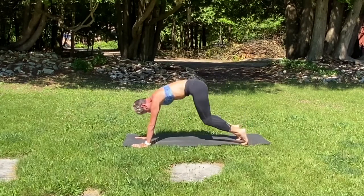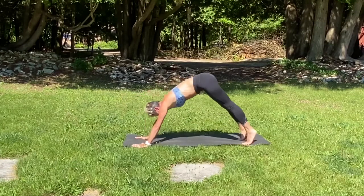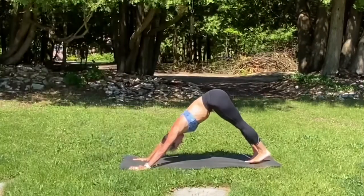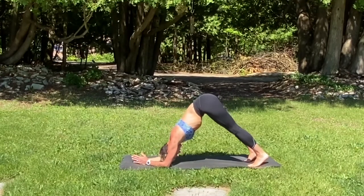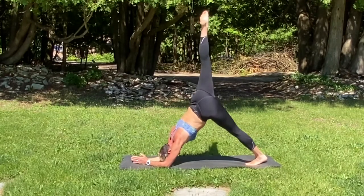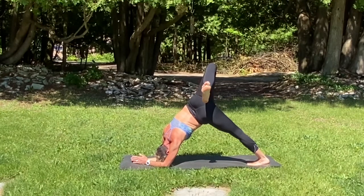Breathe in. Knees come forward, beast pose here, hold. Continue with your breath. Press back, downward facing dog. Placing our forearms back on the mat. Inhale, right leg lifts. Bend your knee, roll it open for a hip opener here, rolling your ankle out one direction and then the other.